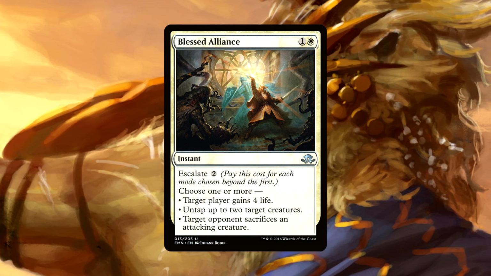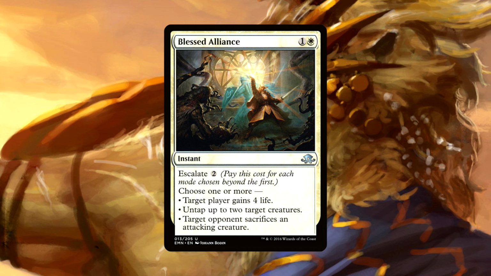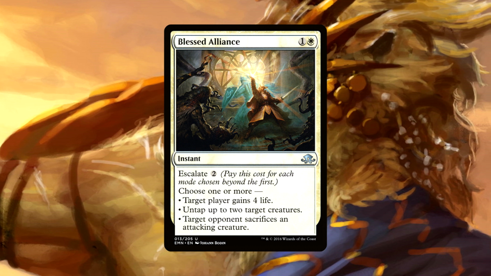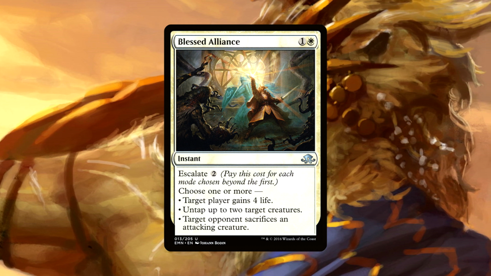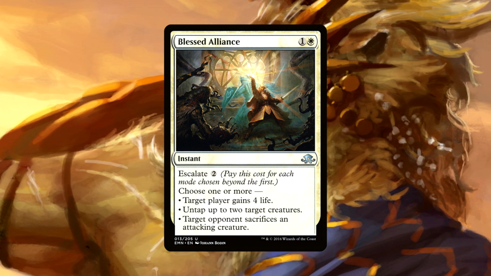It has 3 different abilities, and you can pay 2 to do 1 beyond the first. Gain 4 life, untap 2 target creatures, or target opponent sacrifices an attacking creature, which may be really hard for us to deal with. So we've got that in there as a 2 of.